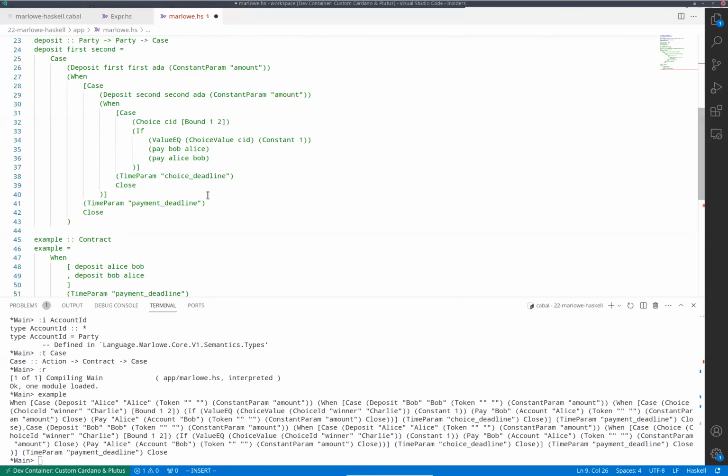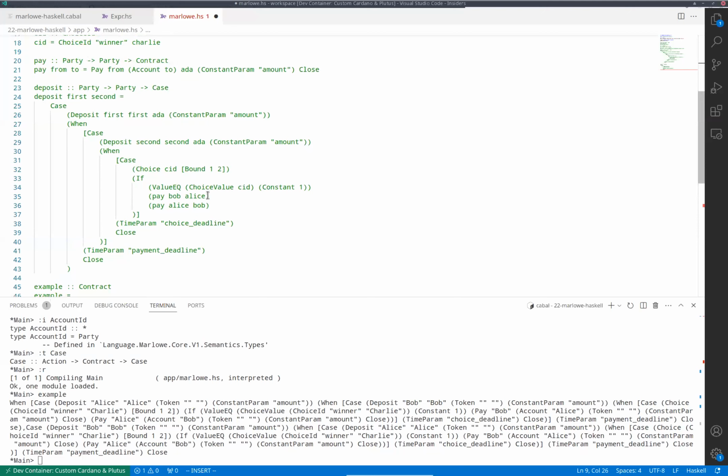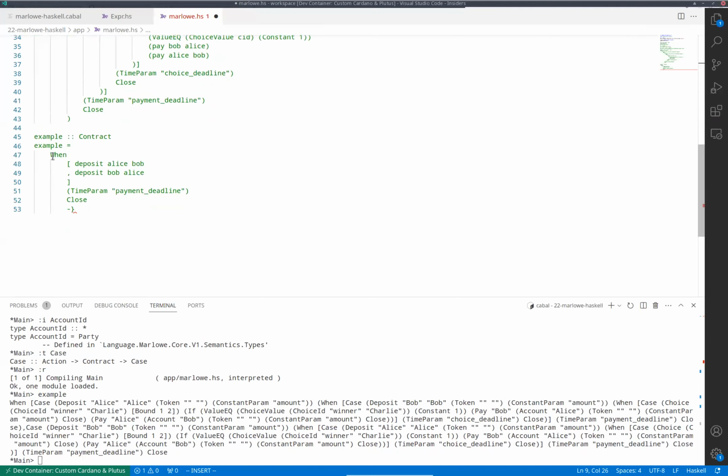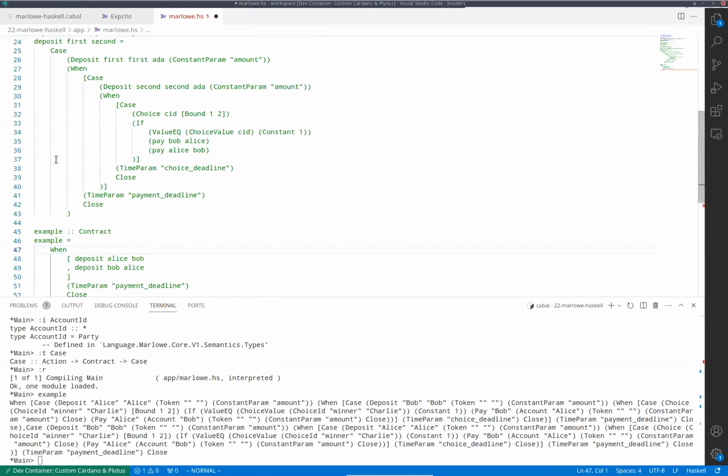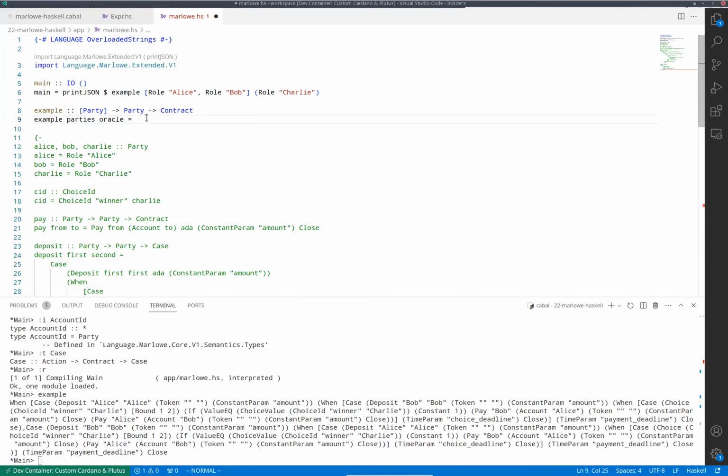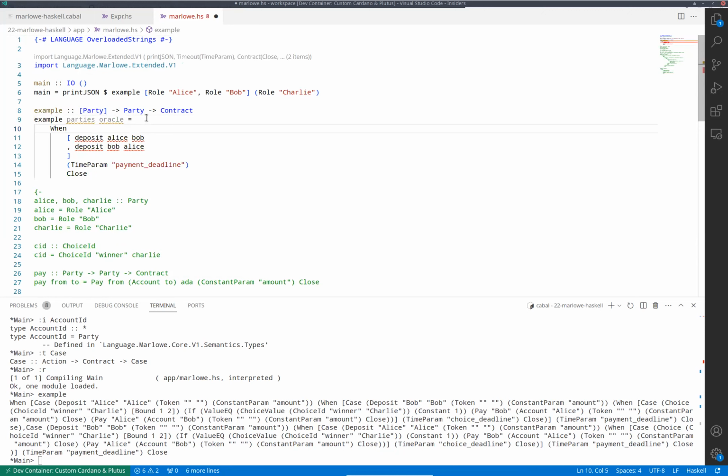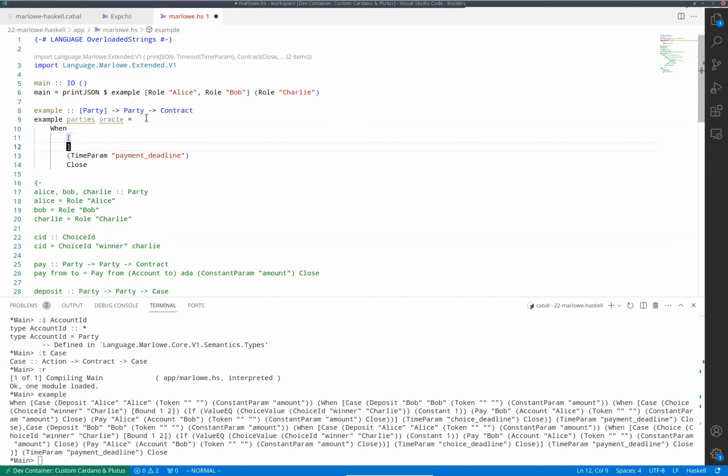So the general structure is like this, of course. It's a when, then we do something here, and we have that. So I can actually copy paste this. What we do here, we don't yet know, so let me just put an empty list there. Okay, but this is the general structure of the contract we want.